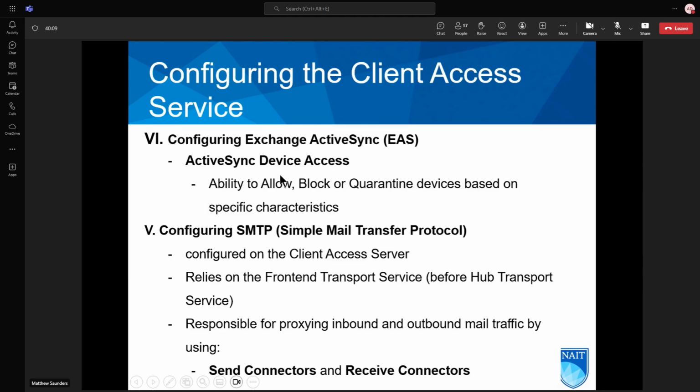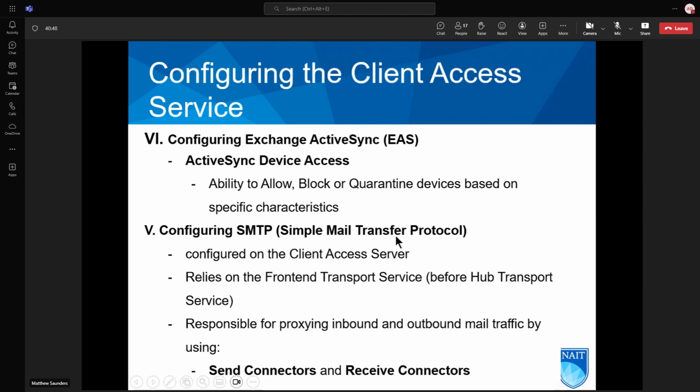Now, you can also do remote wipe with ActiveSync devices, which is kind of interesting. So if you're controlling phones for your organization, that's actually a nice little ability where you're just like, okay, all of these devices need to be wiped now for whatever reason. You can also quarantine them if they're not properly configured, for example. Or they could be blocked. So you could say if I have this type of vendor ID, we're going to allow those to connect in, and if it's anything else, forget about it. It's not allowed to connect.